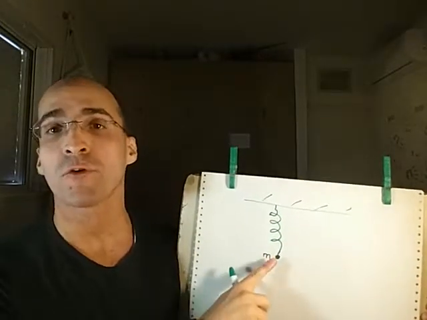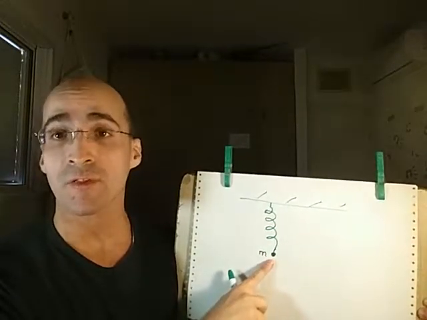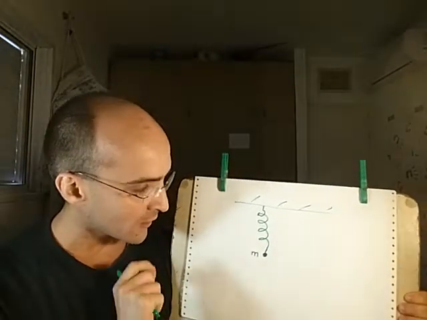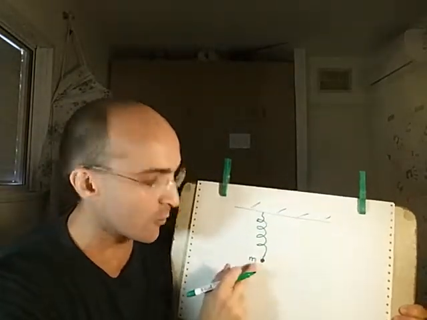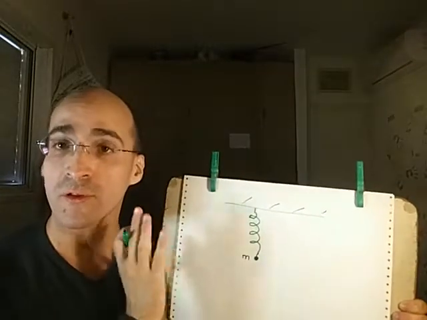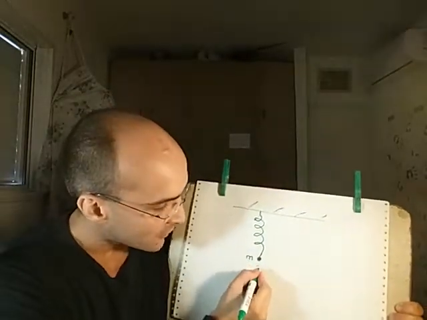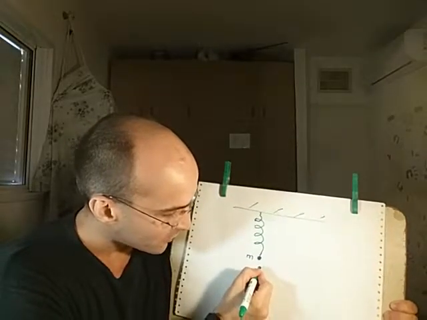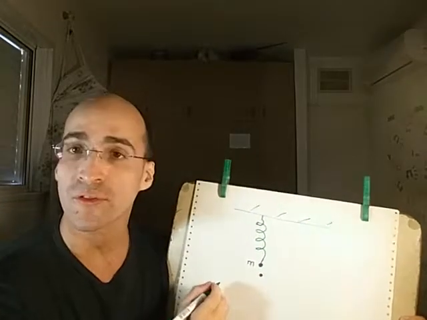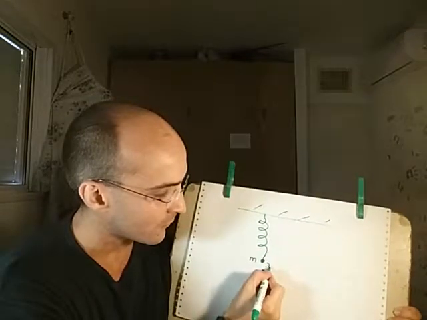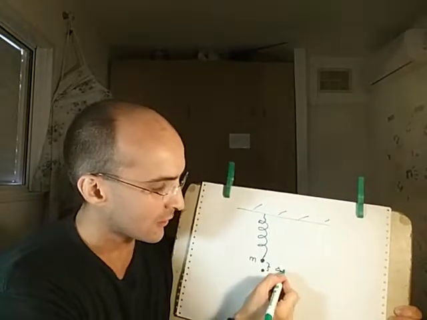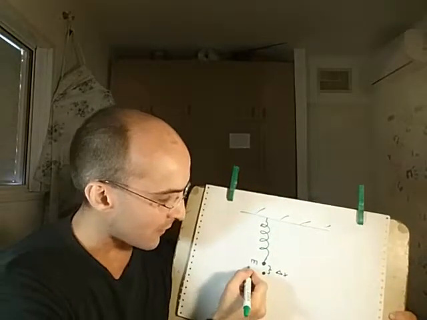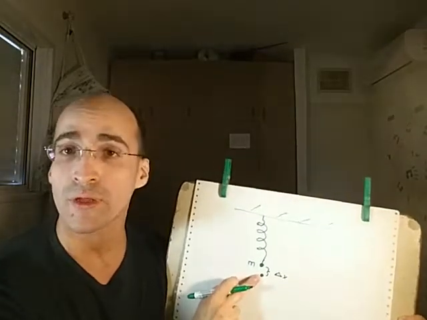Why? Because the force that gravity applies on this mass is identical to the force that the spring is acting on it. Now if we were to add a little mass, supposing the mass is small enough and the spring is strong enough, then both these masses would be placed right about here at a certain distance. We can call this distance delta x. And if we put another little mass, so here we already have 2m.